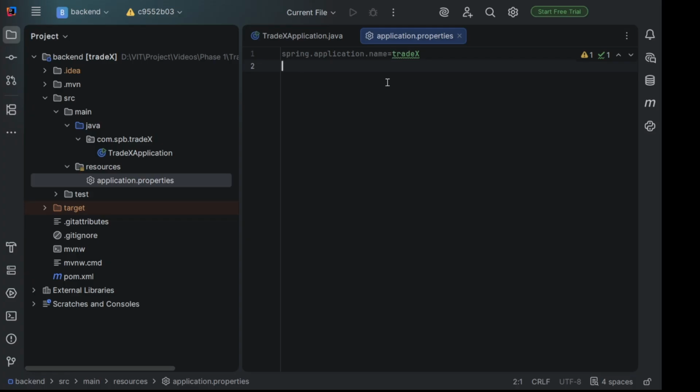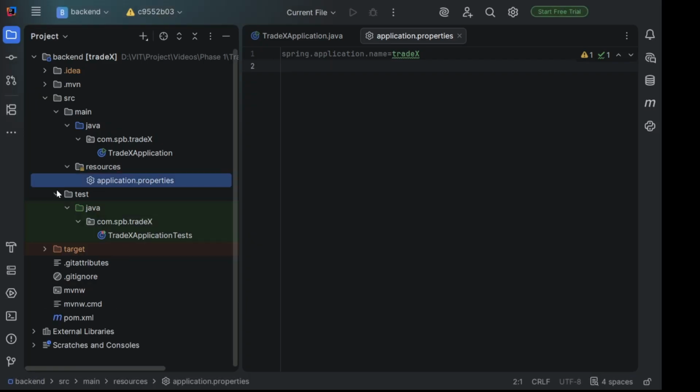In this file, we will write some logging settings, then some server port settings and database connection settings. Here we have to enter some database password and other details. We will see that later. Then the test folder. This is where we write unit and integration tests, which is not currently part of our project.